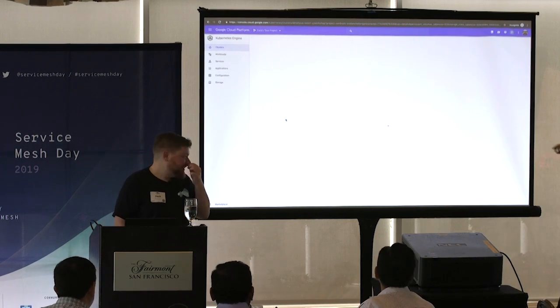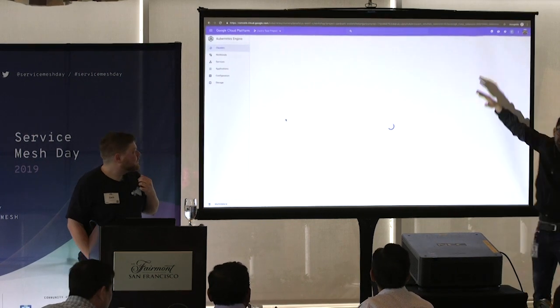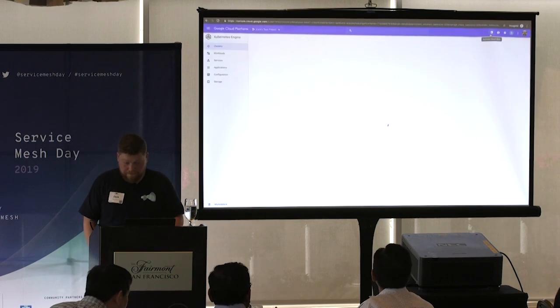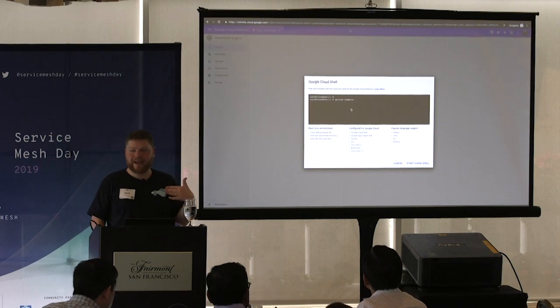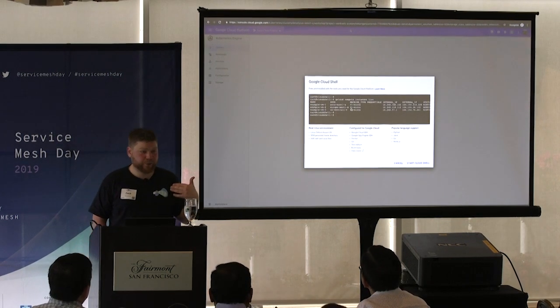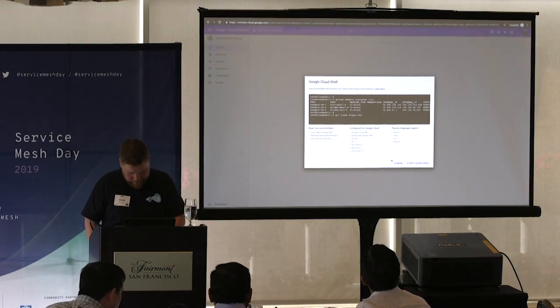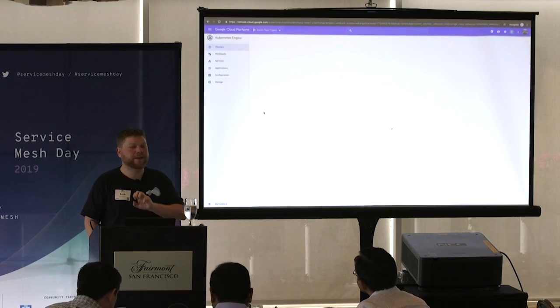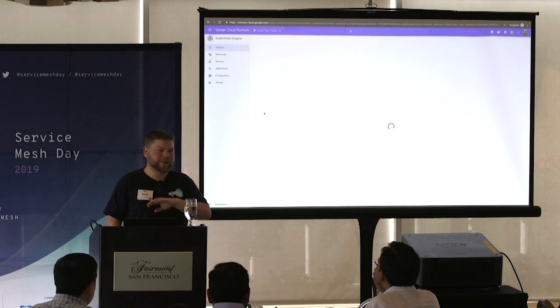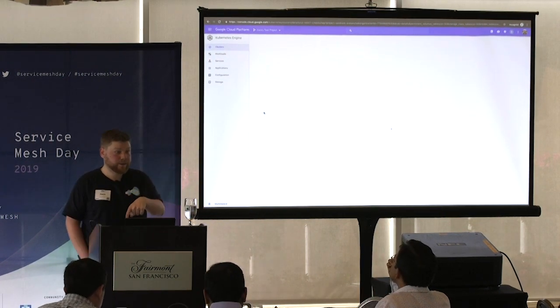Also click this button here, and it'll give you a command line if you don't want to use your own. So if you use the Cloud Shell, you will be able to type and follow along there if you would like to, rather than your own terminal. The advantage here is that it's running in a VM in GCE. So if you have controls on your PC, like you can't install things, you can install them there.